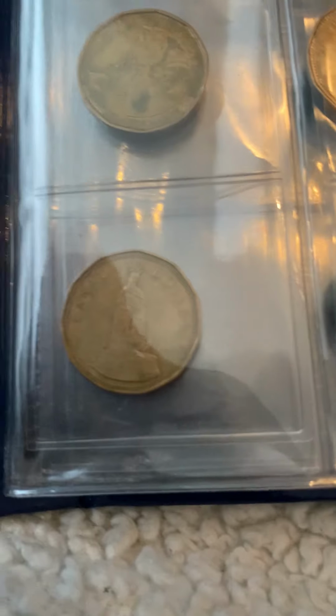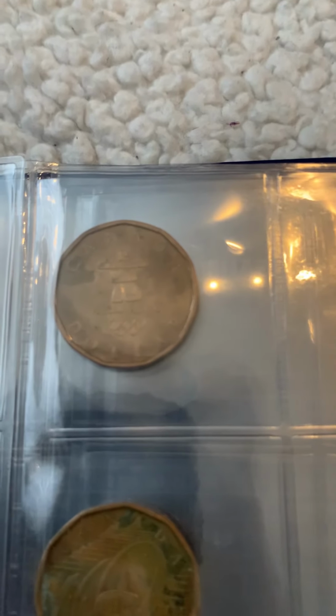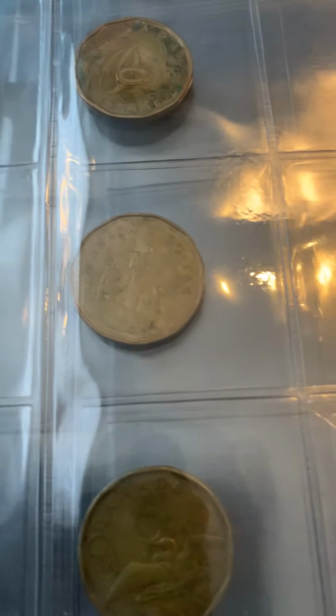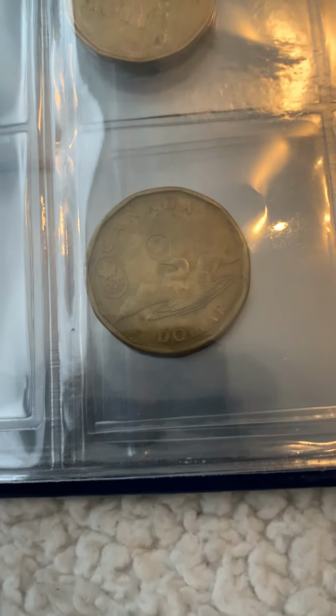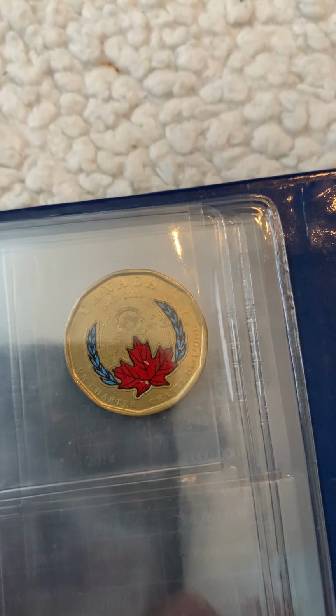This one's a monument in Canada, probably in Ontario or something like that. This one is about the Olympics. This one also is about the, oh, this one's about the hockey games. I really don't know what this one is. This is another Olympic. Is it Olympic? Yeah, it is. Olympic Canada coin, something like that. And this is the day when the United Nations was formed after World War II, and Canada joined in it.